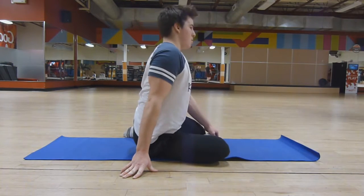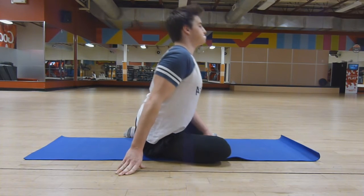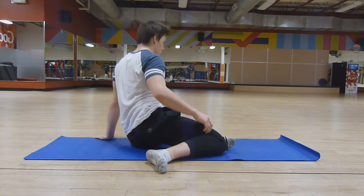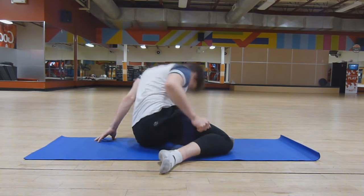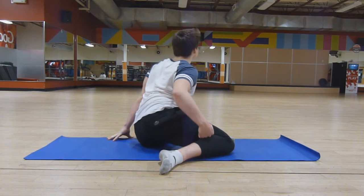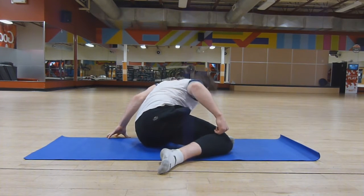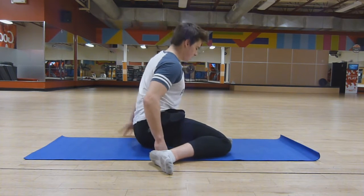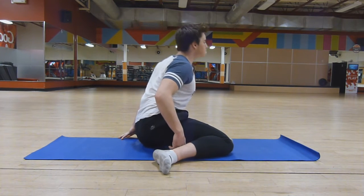So here I'm switching a little bit more into the middle, and this one's going to activate a bit more of my glute rather than just my lower back. So do the same thing on the other side, and you see here slightly pushing off with that outside hand, trying to keep my back as straight as possible, directly over that left knee, and then a little bit more into the middle, and doing a wave at the bottom on the way up.